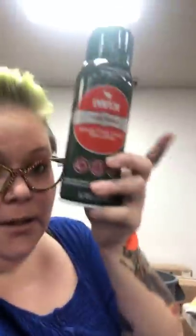You don't necessarily have to. I bought this at Walmart, the Camp Dry stuff. It's water repellent, which I don't think I really need because this is an oil-based paint and water is going to repel off of it anyways, but just in case. I bought this. This was like $6 and you can seal probably a bazillion pairs of shoes.